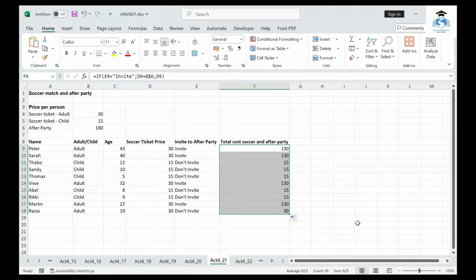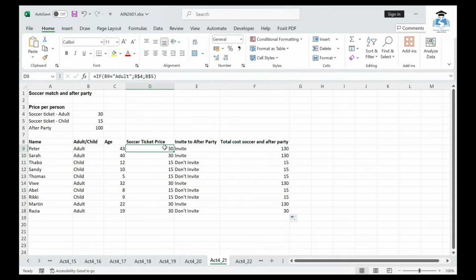You get it. So you see all these ones, don't invite. They remain at 15. We are not adding the after party. But the invite is 130 because we are adding 100 plus 30. That's it.